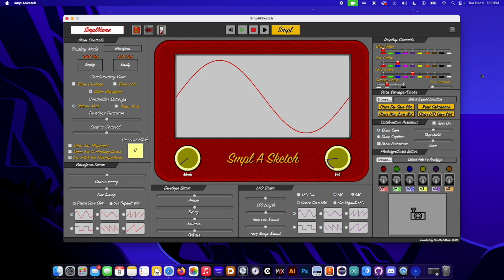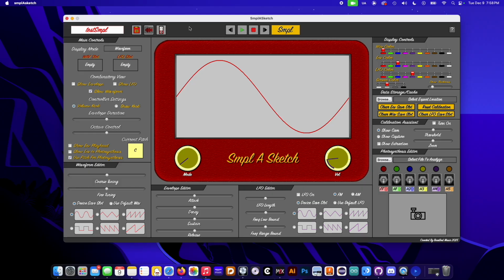So to start off with, the first thing we're going to want to do is adjust the sample name. If we don't, anything we export, whether that be an MP3 or a preset file, is just going to save as untitled dot whatever. So the way we're going to do that is we're just going to go up to the top left here, we're going to click on the name and type in whatever we want. So in this case, I'm just going to write test sample, I'm going to hit enter, and then that is saved everywhere we need it to be.